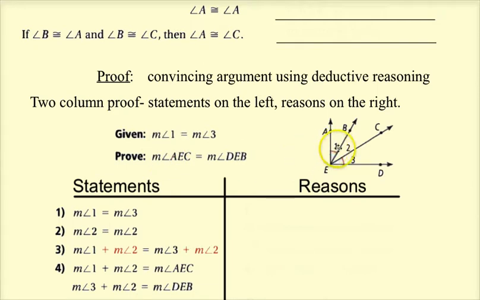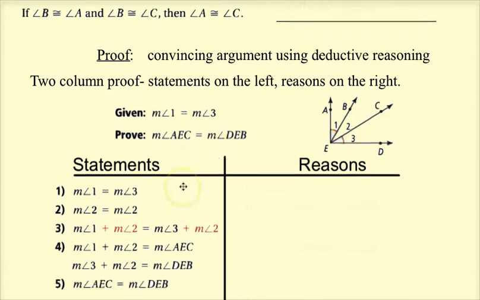So right now I know angle one equals angle three, but I want to prove that AEC—AEC, which is bigger than angle one, it's really angle one and angle two together—is equal to the measure of angle DEB. Let's follow the letters, DEB. Well, that's bigger than angle three. It's really angle three and angle two together. So let's see what we have here.